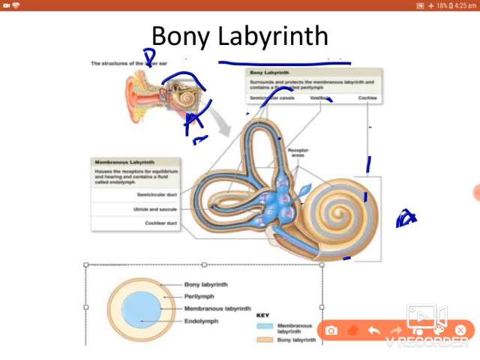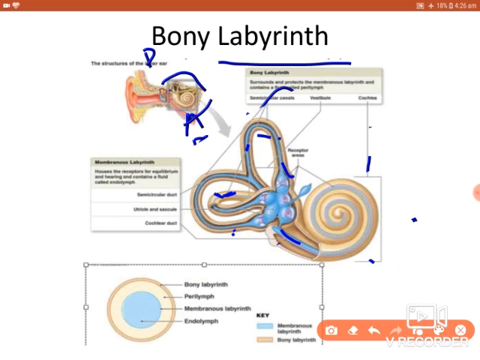Then the bony part: this is the lateral wall, and this part is the medial wall. This is the lateral surface of the medial wall. Here in the middle and posterior part, the lateral wall is removed. In some areas it is intact, and you can see the bony canal. Then inside this bony labyrinth, you can see the membranous part.